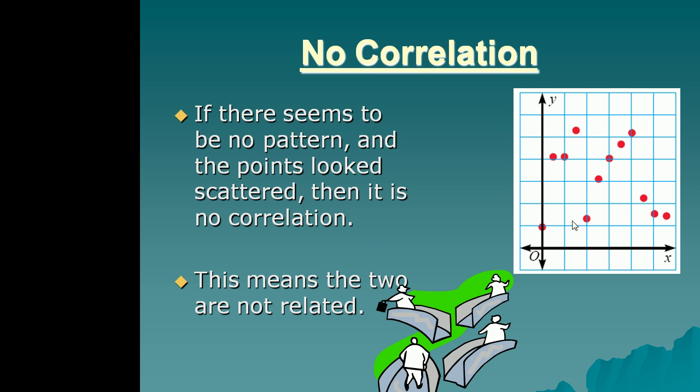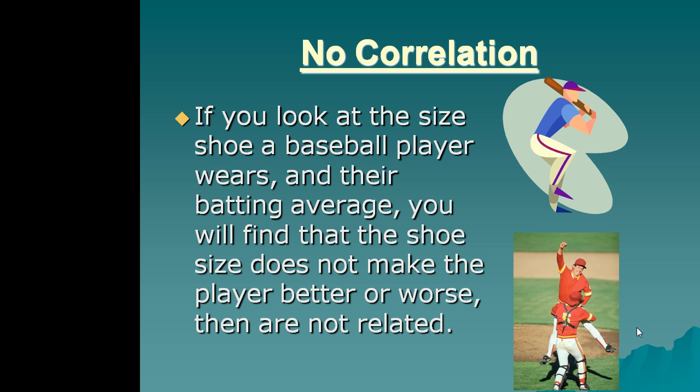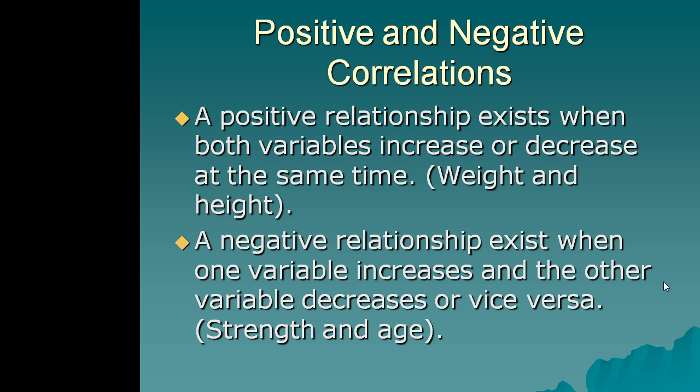Okay, and then we have this. It's just everywhere, isn't it? There's no pattern. Very scattered. So when we have a scatter plot that looks like this, we can't really see any correlation. We can't really define a relationship between the two variables. So in the other examples, we could. So a real world example of this would be like the shoe size of a baseball player and their batting average. Makes sense that those two things would not be correlated at all. There's not a relationship between the two.